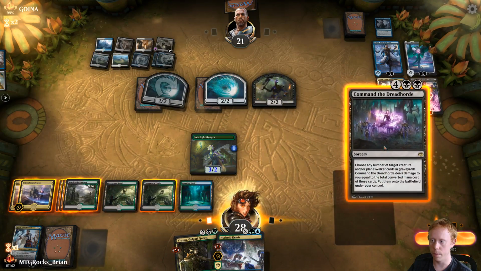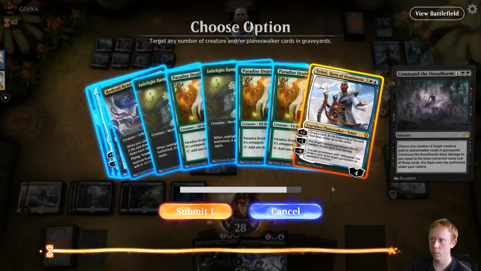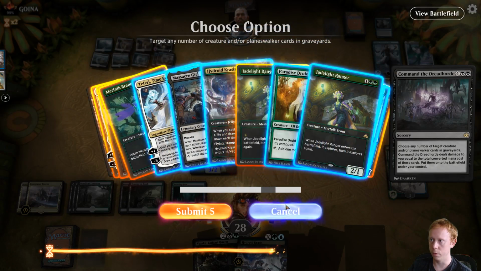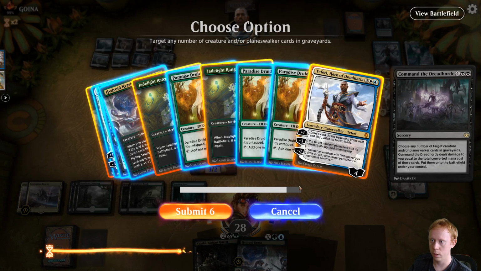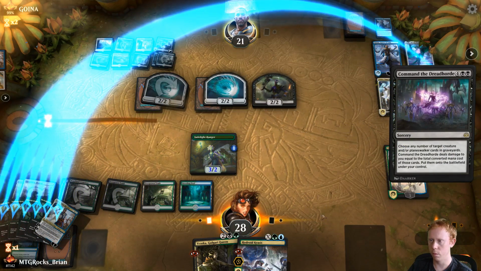Alright, so I'm going to command the Dreadhorde. We've got 28 life, so 5. 5, 6, 7, 8, 9, 10, 11, 12, 13, 14, 15, 16, 17, 18. Alright, that seems fine. We go to 8, I believe. If we had a Wildgrowth Walker out, this would be so much better, but you get almost everything without losing any life.